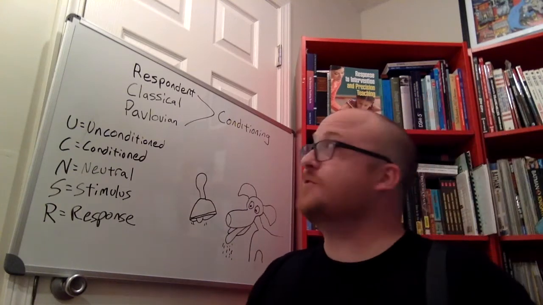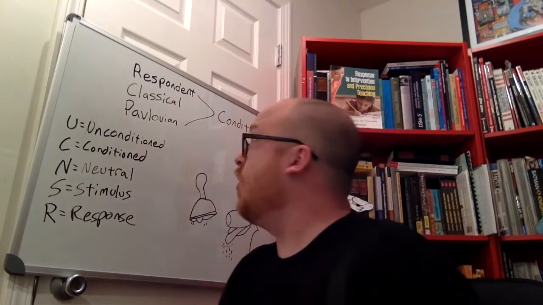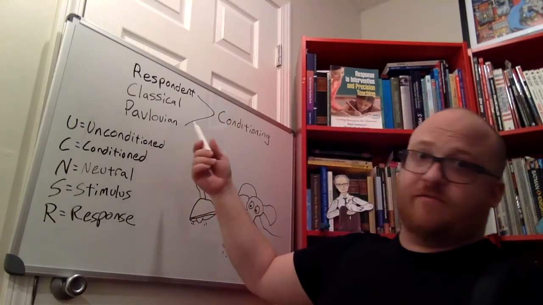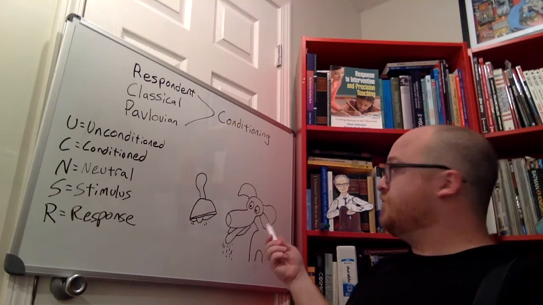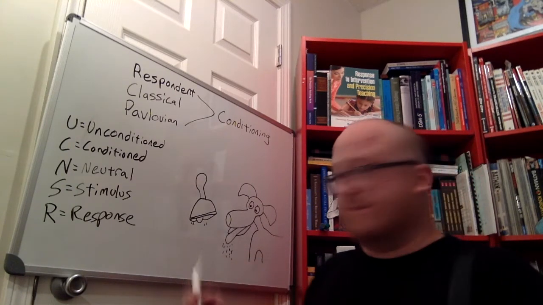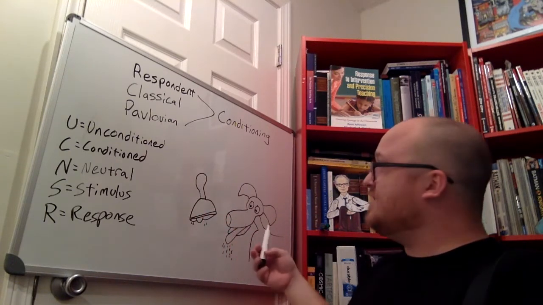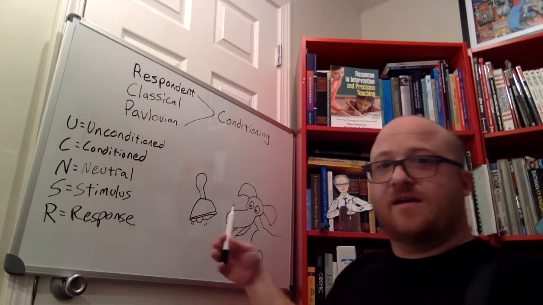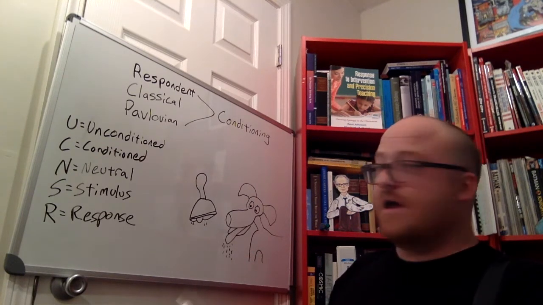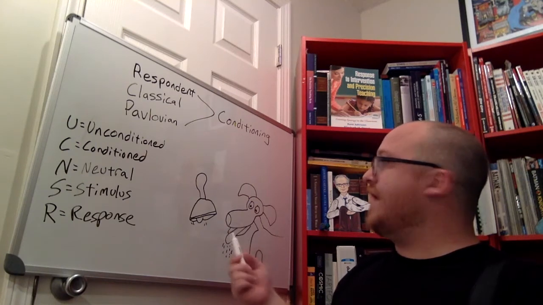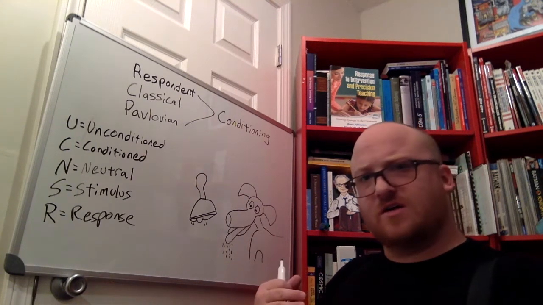You may have also heard this called classical conditioning and Pavlovian conditioning. Where does that come from? It all started with Ivan Pavlov. If you remember the classic study where he was working with dogs, he was working on their salivation. Through this conditioning process, he was able to get a dog to simply salivate from hearing a click on a metronome. I wrote a bell because it's easier to draw a bell, and a lot of times people think about it as a bell. But just think of that tick, some kind of sound. Boom, sound happens, dog is salivating.